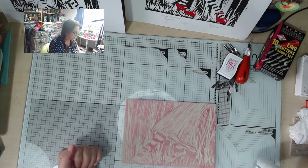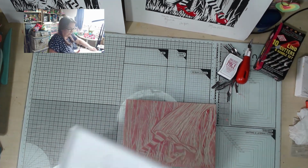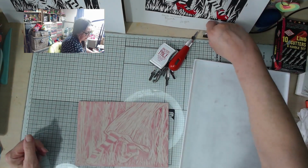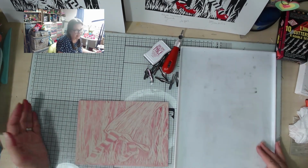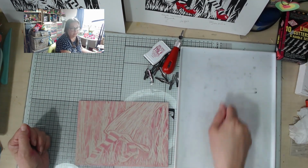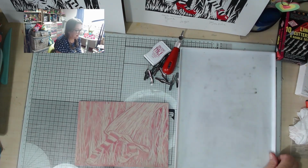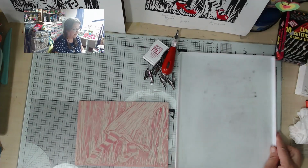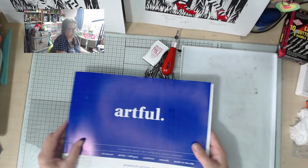I should maybe wipe it off a bit before I put other ink on it, but I'm not going to worry. Right, so the other thing I bought myself to add to the kit is this little kind of ink tray. And the kit came with a sheet of acetate, which you can use, but every time you roll it and pick it up, the acetate sheet comes up with it. I could have just done it straight on this glass mat, but it's more difficult to clean up, so I went with this. One of the Artful sketch pads.